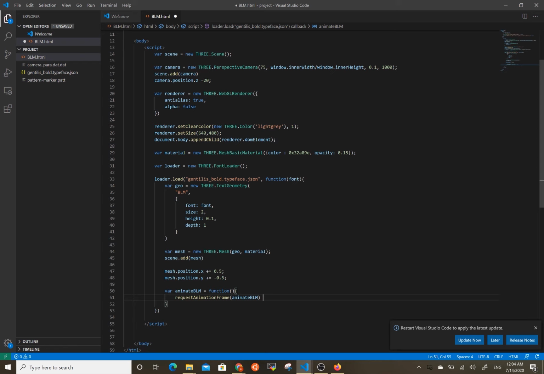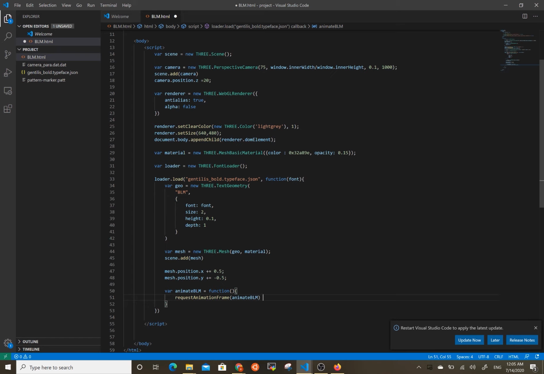In that thread, before a frame ends, which is when another frame begins, we want to run some code. So anytime a frame is about to end, requestAnimationFrame runs this function. In a sense, it's kind of like a recursive function, but not really, in that it's not constantly calling itself.